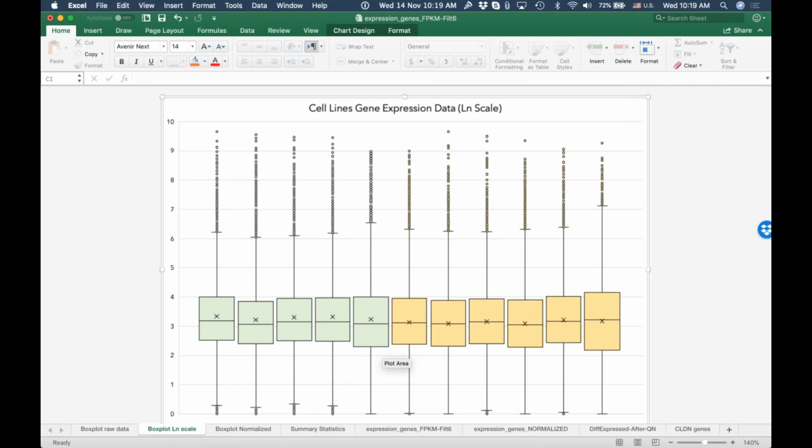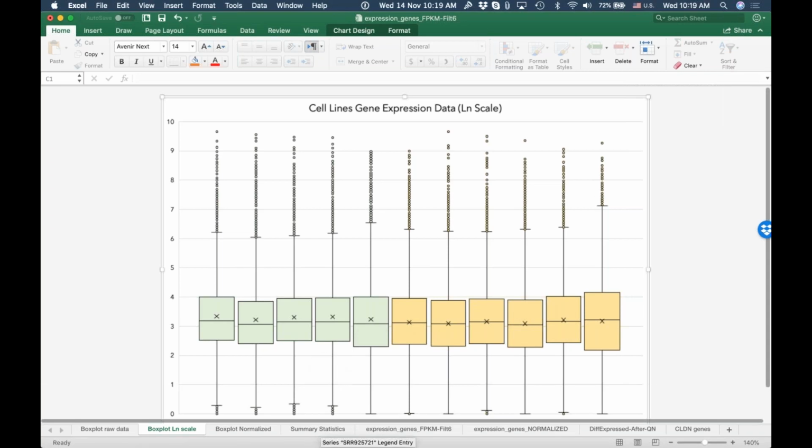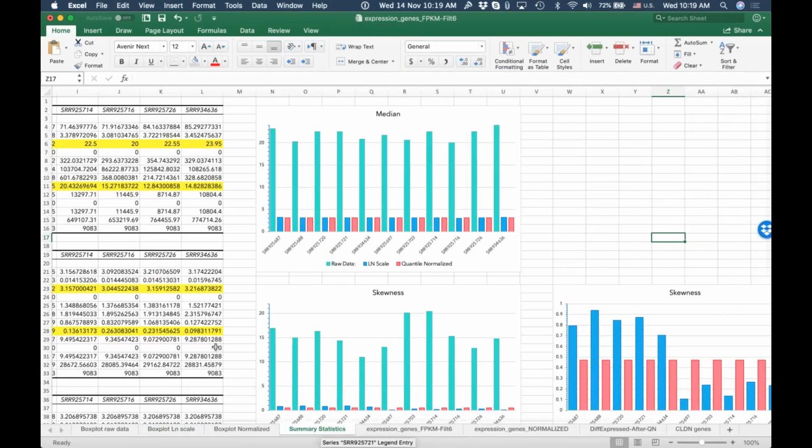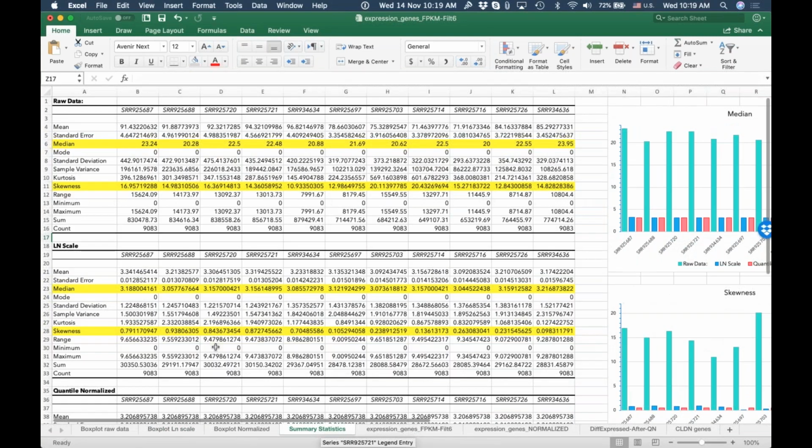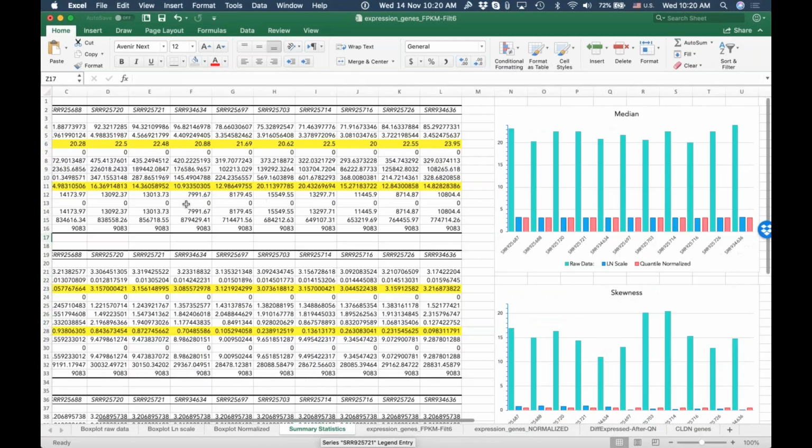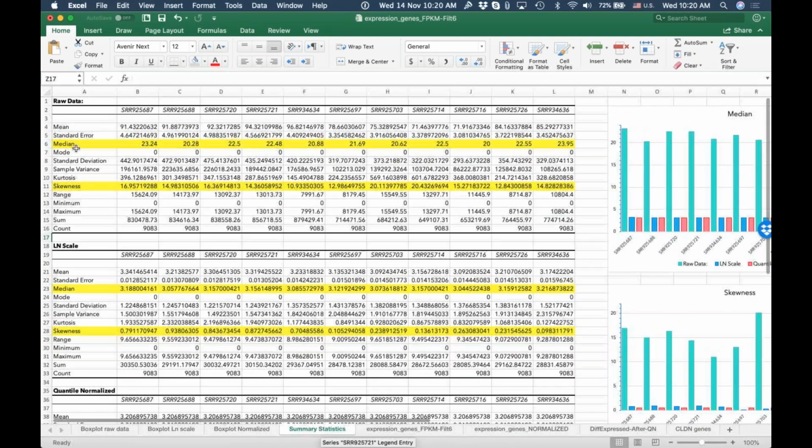Now, if you want to look at specifics of the values, there's another thing that you can do called summary statistics. And summary statistics is also something that you can do in Excel or in R. Here, the example is in Excel. So let's take a look at what we see here. We get several statistical parameters about our data. We have the mean, standard error, median, mode, etc. So we have all of these different things.